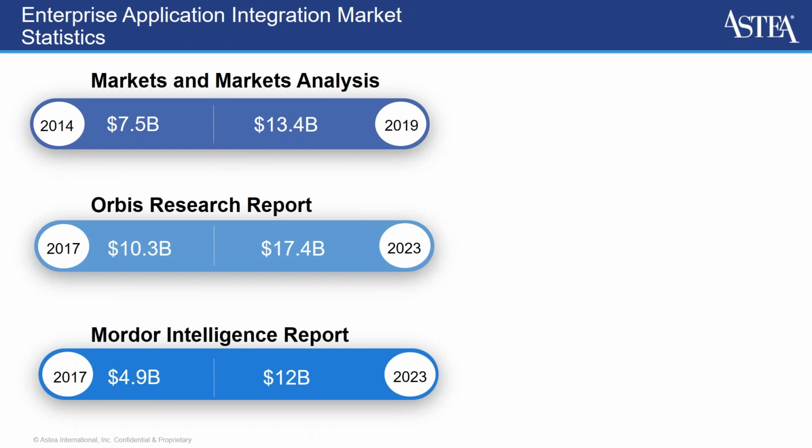What we put in here was a couple of different market surveys. I don't want to get wrapped around the axle in terms of the specific dates or the specific dollar amounts. But these different reports lend validity to the notion that not just small organizations or one or two organizations, but a mix of organizations, and a tremendous amount of money, is being invested in integrating enterprise applications. Whichever number you pick, each of these market reports gives a tremendous growth number over a defined period of time. The point is, lots of money is being spent integrating enterprise applications, so it's a serious need in this area.